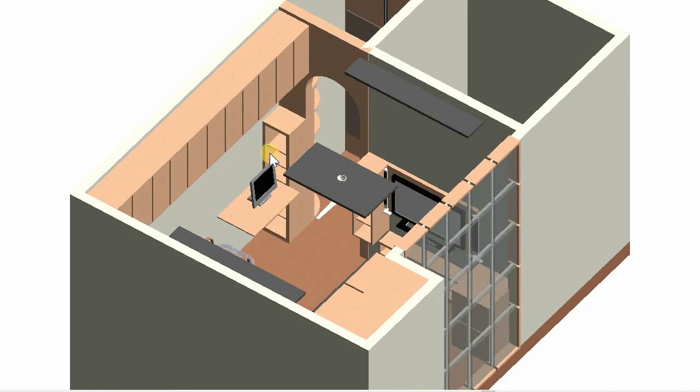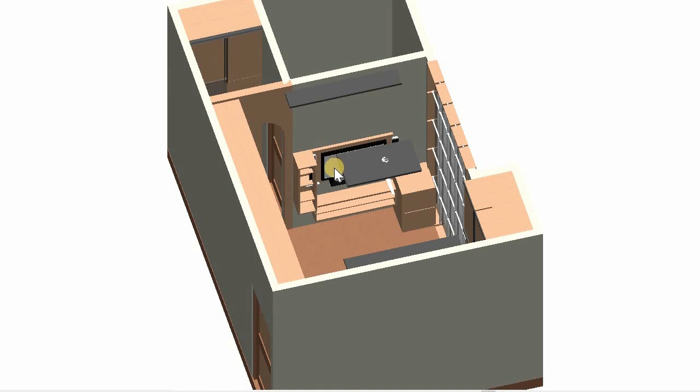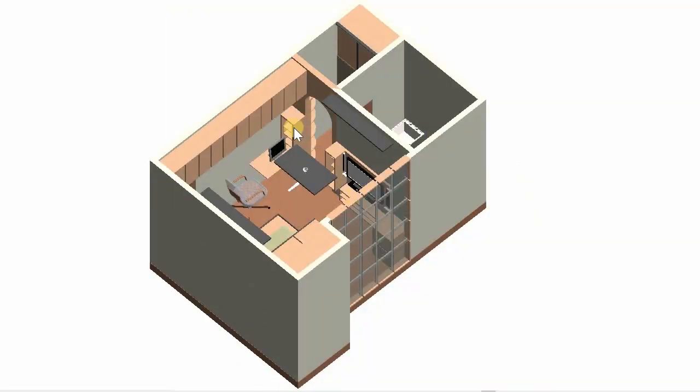The first is designed over here. The second is this one, which has been designed next to the TV panel, and the third one is designed just below the TV panel. These three wooden shelves can be used for the storage of books or any other ornamental items. There is also multifunctional furniture that has been used in the design.